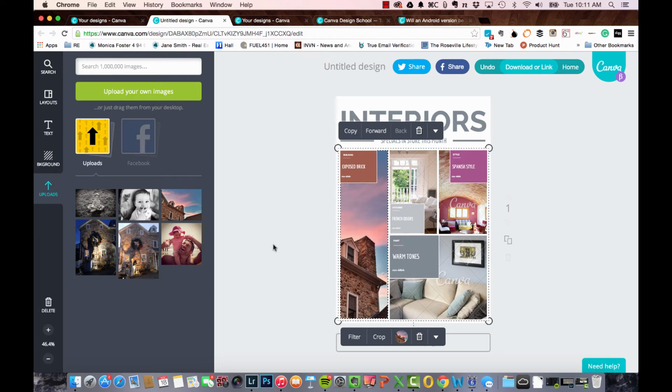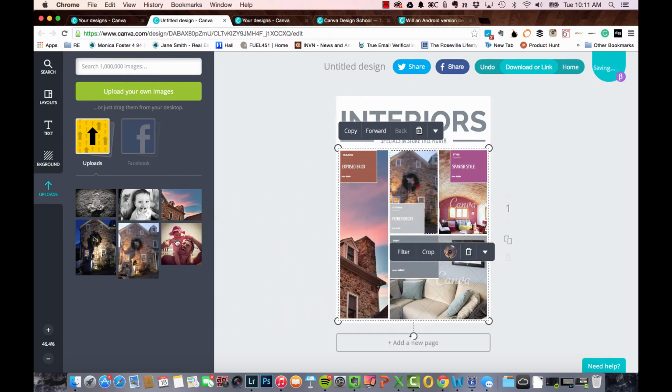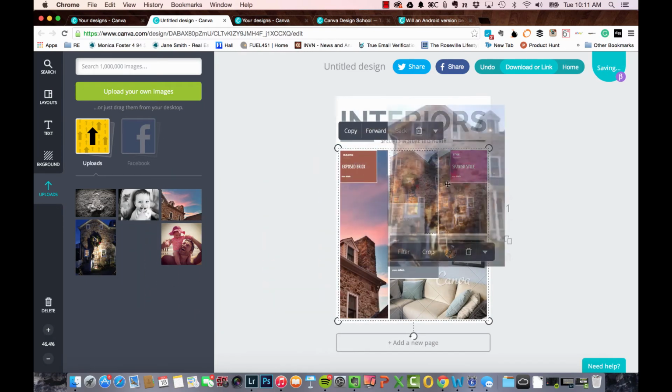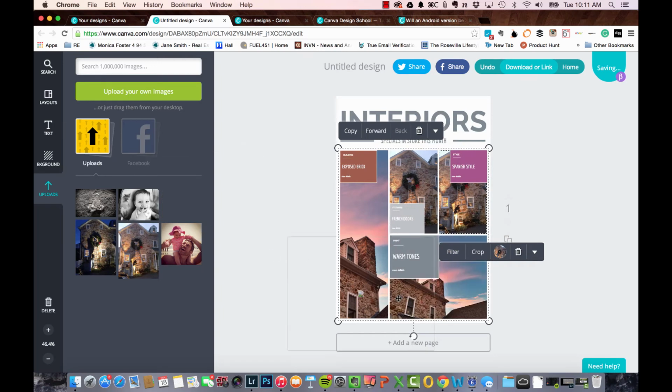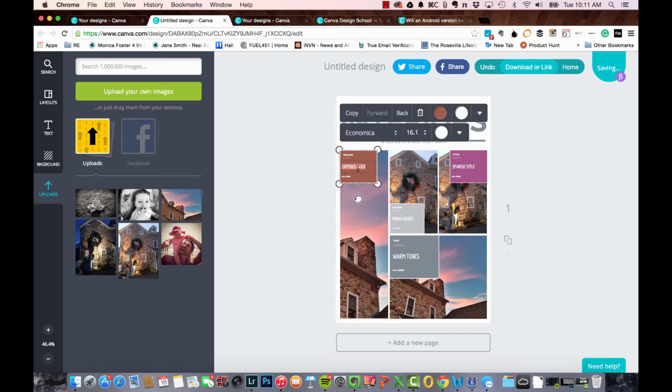So if I just drag over these other photos, and this is going to be a terrible flyer because I'm just going to use the same photo again and again here. But if I drag over all my photos and then I go in and I change, obviously that's not exposed brick, but maybe I want to say, you know, beautiful stonework. I can type that in, keeping the formatting and the design of the original flyer or the original marketing piece that we created. So this is why the app is so easy to use.